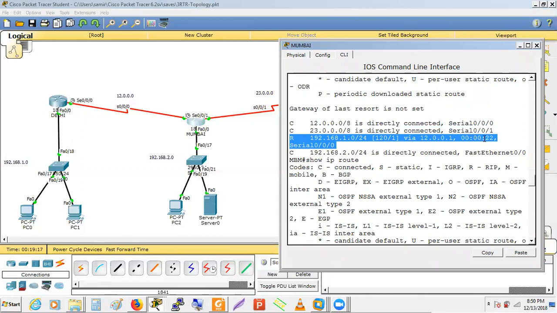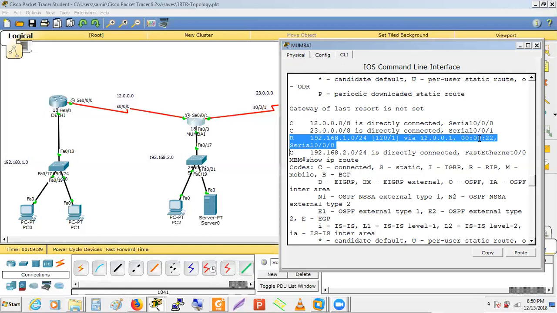When we receive it, the timer becomes 0. Just now we received this update from 12.0.0.1, and this timer keeps increasing until it reaches 29 seconds, and at 30 seconds it will be refreshed by the Delhi route. I hope this cleared the point of routing updates.